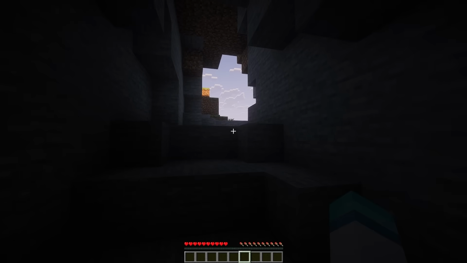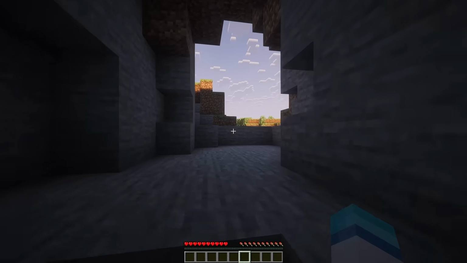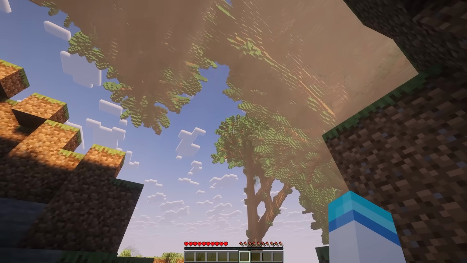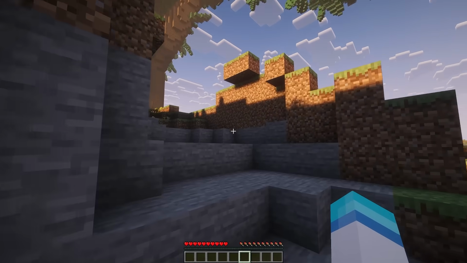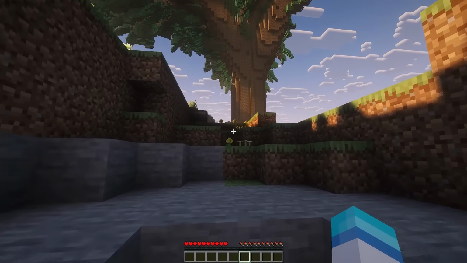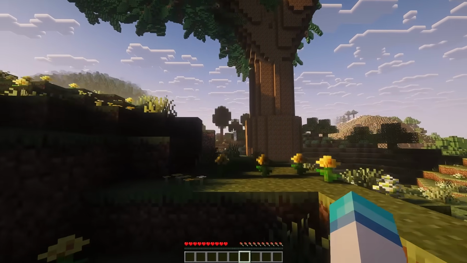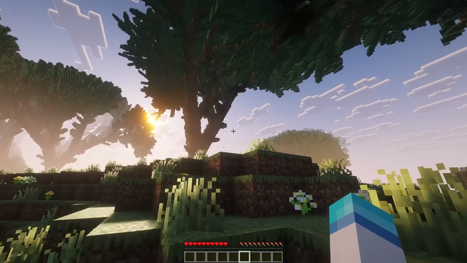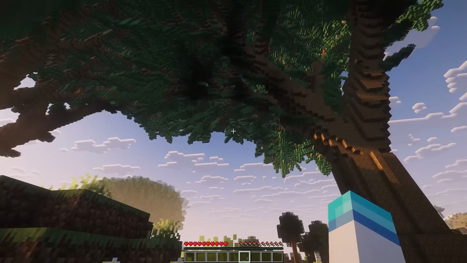Now that we've learned how the mod was developed, let's take a look at it in-game. While I wander around and explore the biome in survival, I thought it would be a good time to talk a bit more with you guys about developing the mod and what to upload in the future. So this mod took a lot of time to make, mainly because of how tedious it can be to make things like this work in Minecraft.